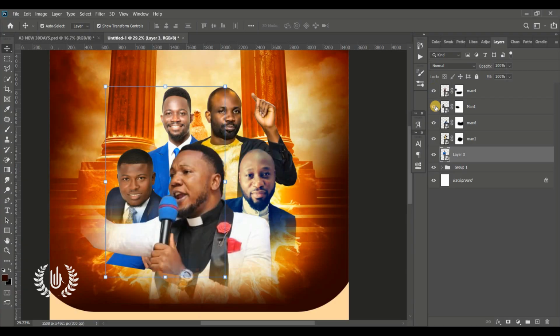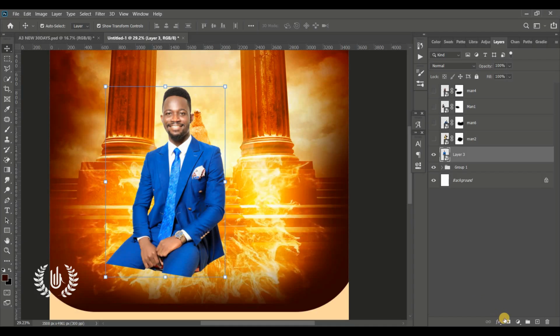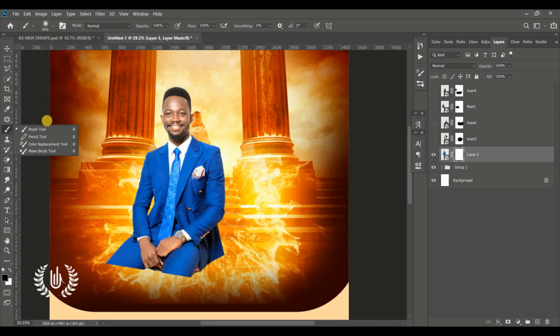So they are all hiding behind each other like that. So that's it. All you have to do is get your layer mask on this man of God's layer, then take your brush tool, and then use the foreground color black to clean.